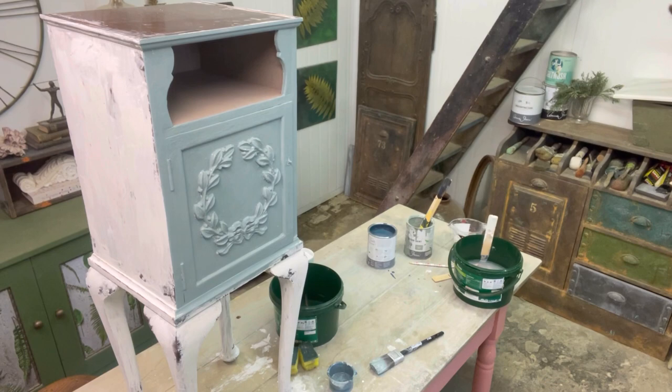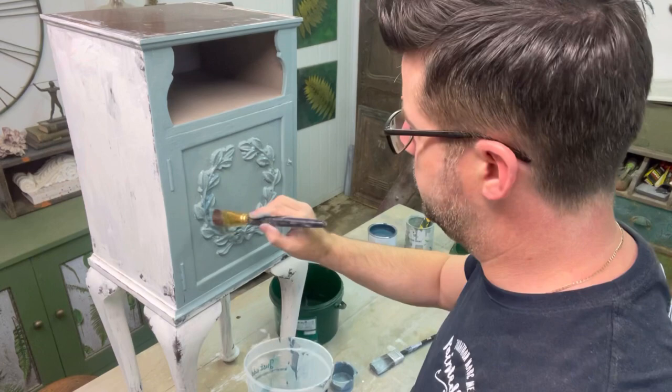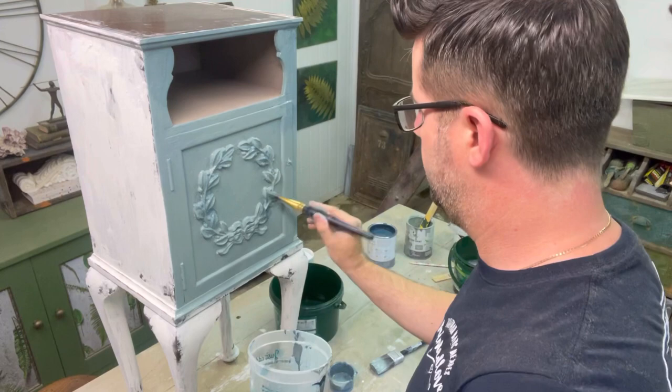Right, I'm just going to tap some Aubusson into here, into some of the details. Or this was the mix of Aubusson. Just a little bit, only a little bit. And maybe just up here. I kind of like that randomness of the dark colours coming in. It's a little bit of blending. No rhyme or reason, guys. I'm just going for it.